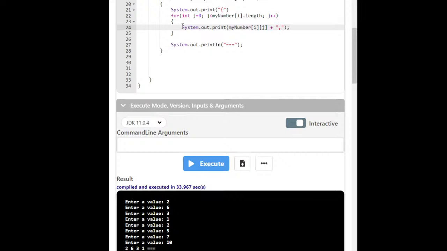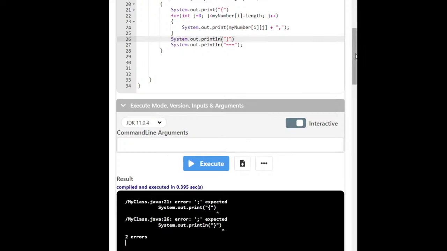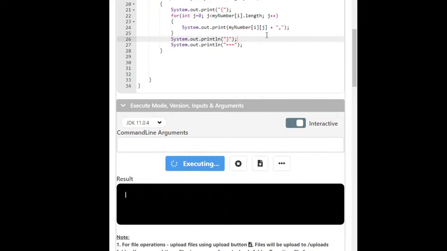Then it will have to print, the last is it will print the closing curly brace. Then this one is ln. So that it will be printed just like how we declare arrays with curly braces and comma.